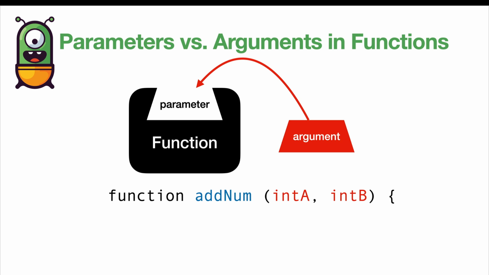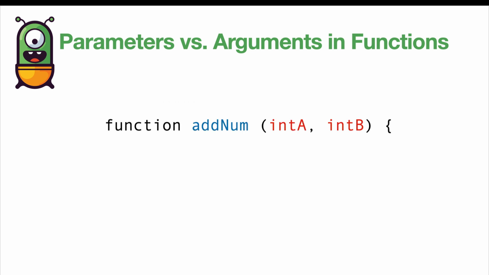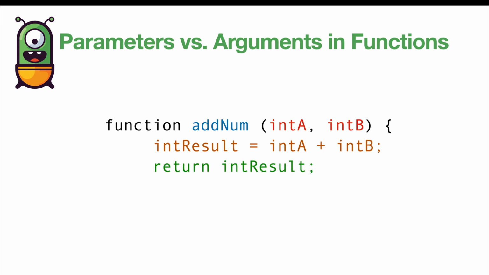So again, for the add numbers function, it looks like this. We had two parameters, int a and int b, and those are used in the function. So I create the function add numbers with int a and int b as parameters. Those are used inside the function, so they're important to the function, and they're important to the final result. So when I call the function, I'm required to give that function two numbers as arguments. So int a and int b are parameters, and in this case, the numbers 5 and 6, when I call add numbers, those are arguments.